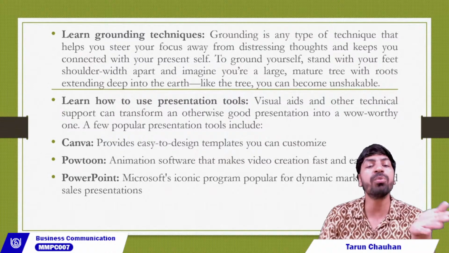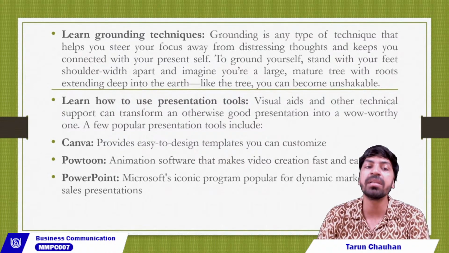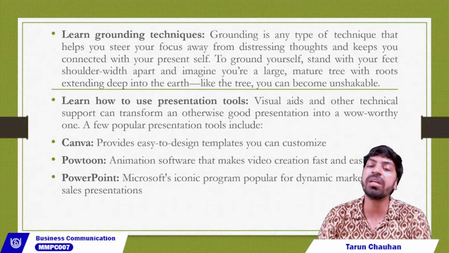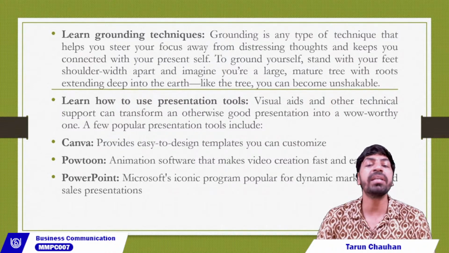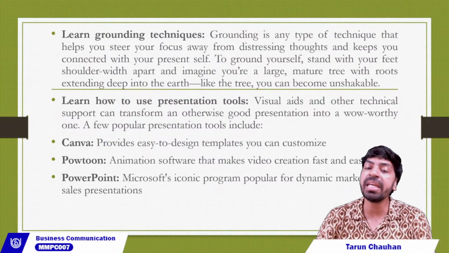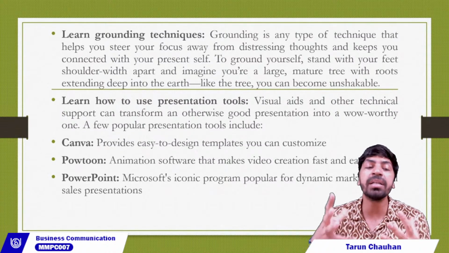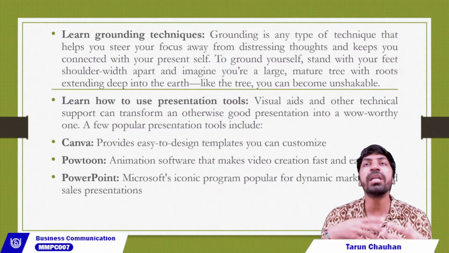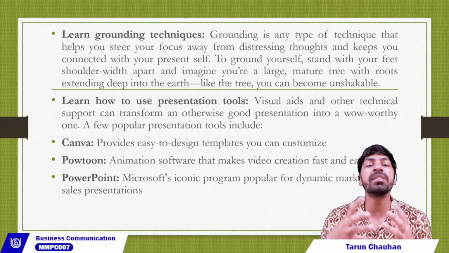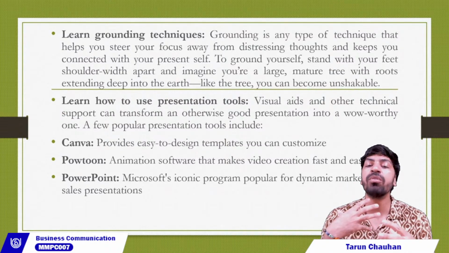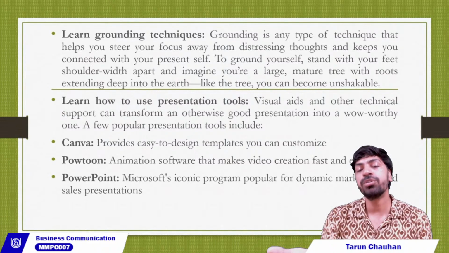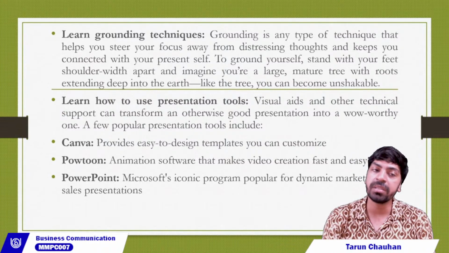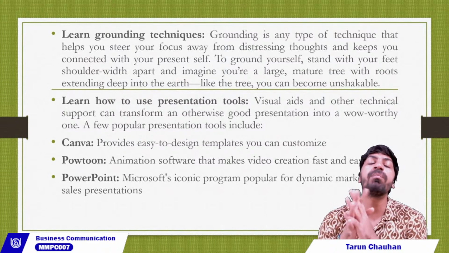Canva provides easy design templates you can customize. Powtoon is animation software that makes video creation fast and easy. And PowerPoint is one of Microsoft's iconic programs, popular for dynamic marketing or sales presentations. You can show videos, graphs, charts, and the designs that you want to show, which look appealing to the audience. So this is the fourth point on how you can improve your presentation skills.